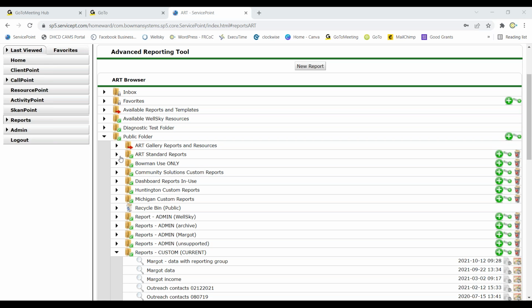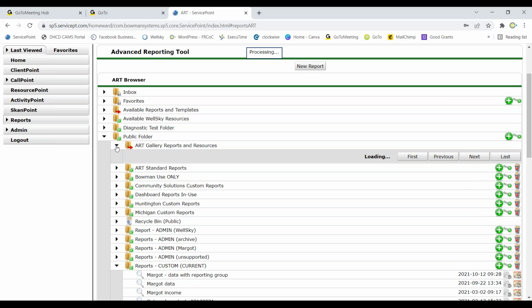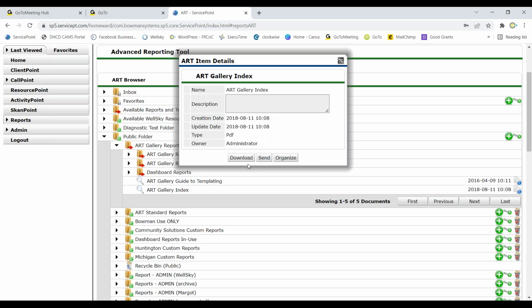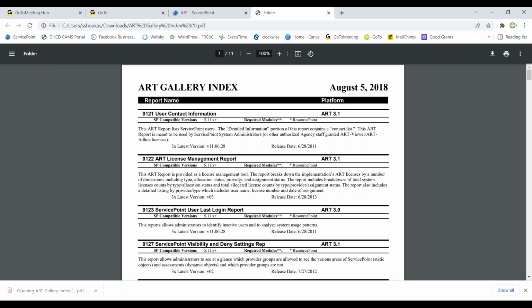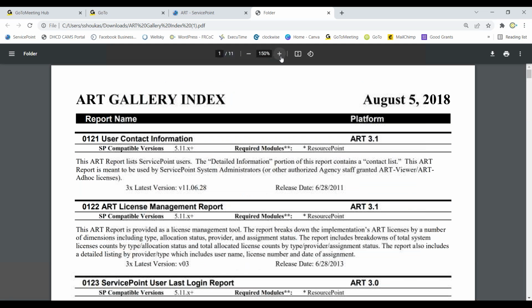Okay, so as you can see, here is this ART gallery report, and if you click on the ART gallery index and click download, you will actually be given a listing of each of the reports.